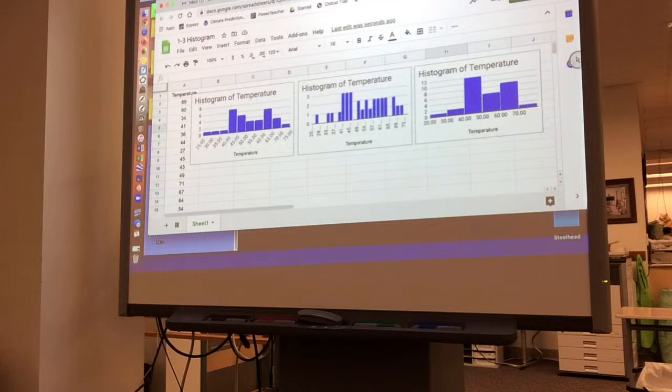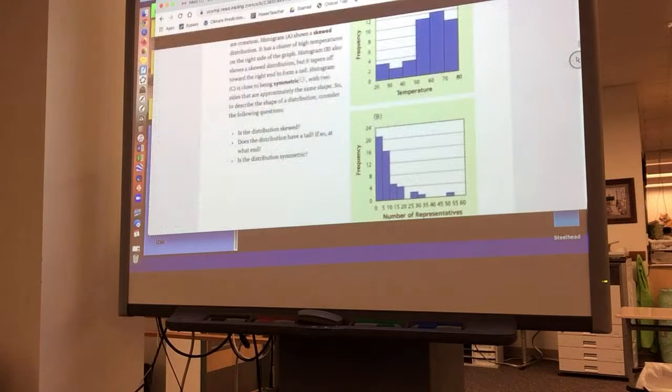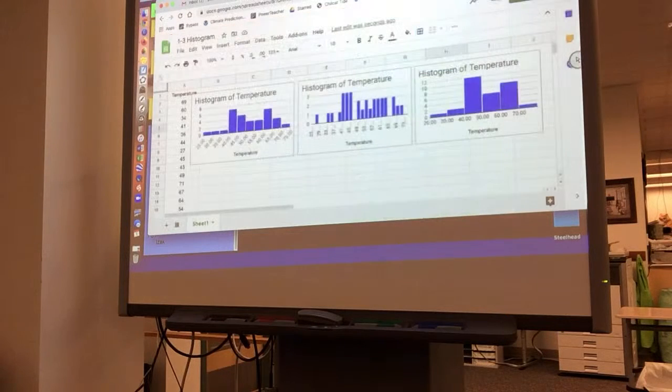So this looks like the book, doesn't it? It goes up to 80 or 79 and then it shows 80. So you could add the 80 on there, I guess, if you needed to. So now there's that little dip in the middle and then a peak at the top of that. We still don't have it. Something happened.